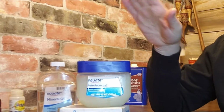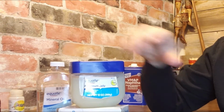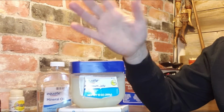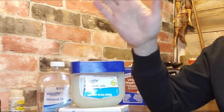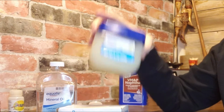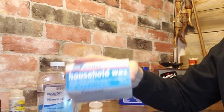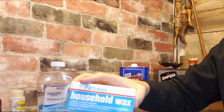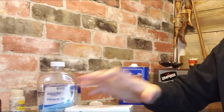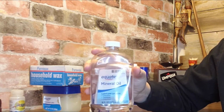For our ratios, we're going to use 1 part of the petroleum jelly. For my measurements, I just use a tablespoon. You can use any size measurement you want, depending on how large of a batch you like to end up with. But 1 part for the petroleum jelly or Vaseline, 2 parts of the wax. To get the wax, I like to melt it down first, and then I'll use my scoop and take out 2 parts of the paraffin wax, and then 10 parts of the mineral oil.